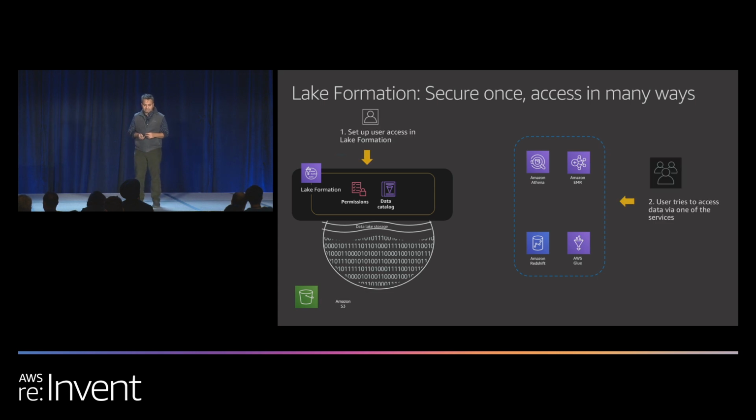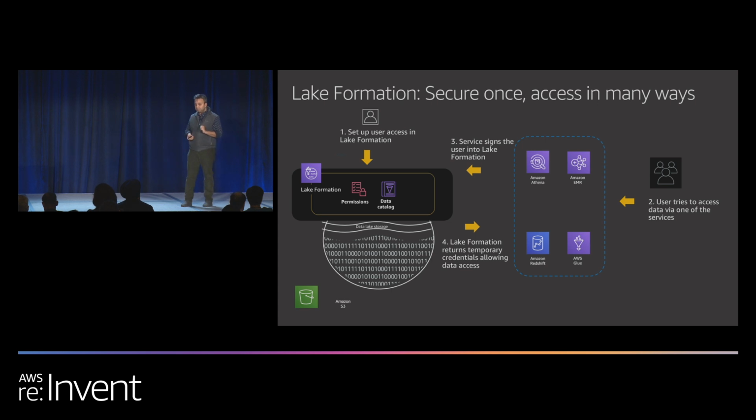So Lake Formation is pretty simple. You go to Lake Formation. Your data is sitting in S3. Lake Formation is based upon the Glue data catalog. So the abstraction for Lake Formation is tables and columns. Based upon users or roles, you can set table-level or column-level policies. And irrespective of which engine you come from, whether you're using Athena or whether you're using Spark on EMR, we will enforce these entitlements.